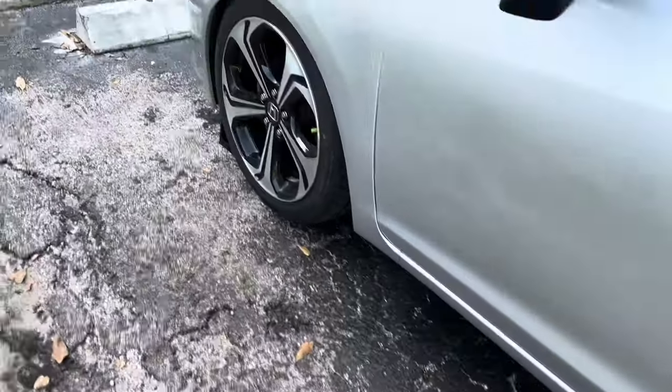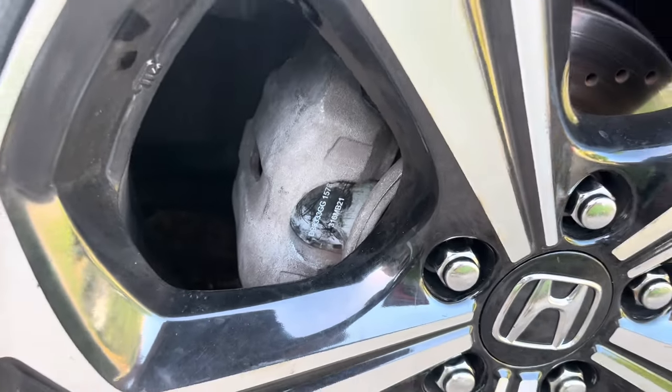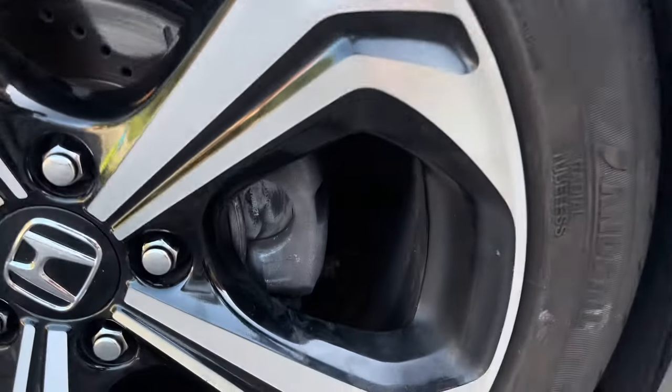Same as the front calipers, I did clean these off. Those are mad clean. I'm gonna put a high grit on it. I got like 320, I'm gonna put a little bit of 320 grit on it, so the paint sticks actually good on it.